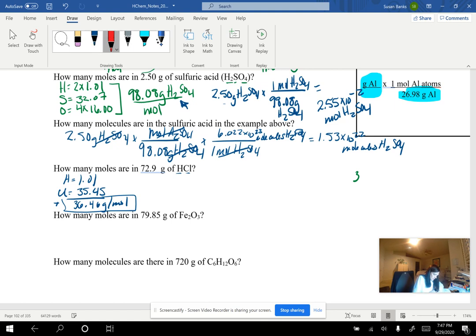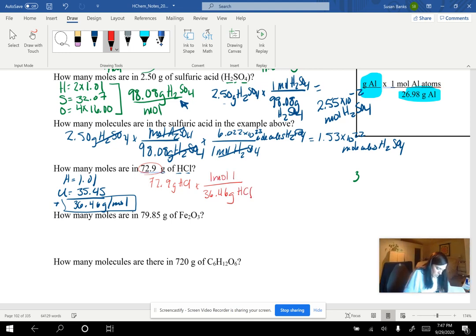So we are going to use that conversion factor. Let's start off with the number that's given us. We are given 72.9 grams of hydrochloric acid. We want our grams to cancel. So in the next step, it needs to be in the opposite side. Hopefully you said opposite. So we need to put the grams on the bottom. So we're going to put the 36.46 grams of hydrochloric acid on the bottom. And we're going to put our 1 mole of hydrochloric acid on top. Our grams cancel and we are given moles.